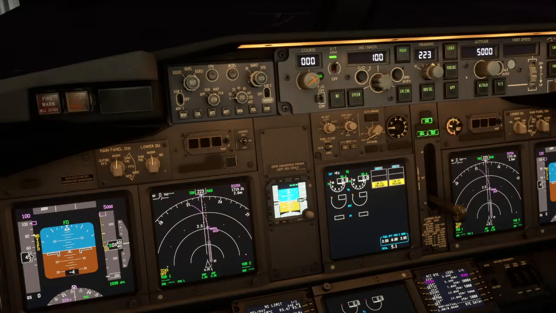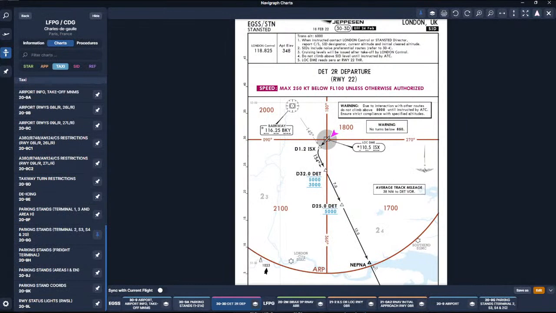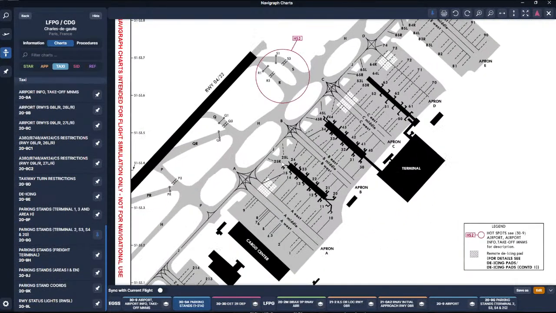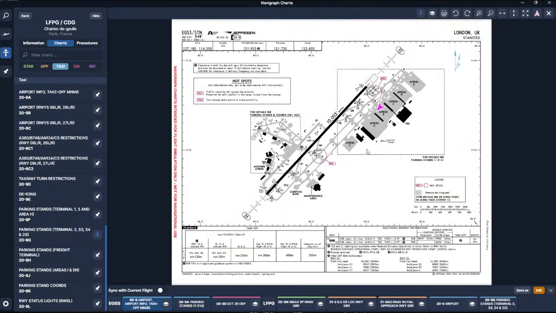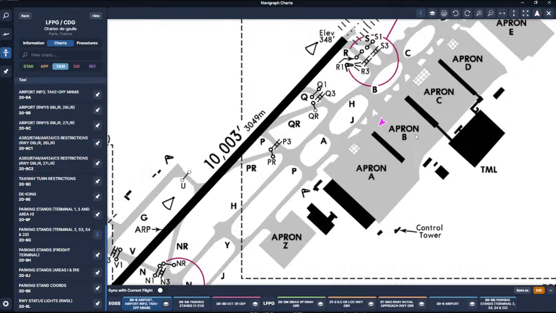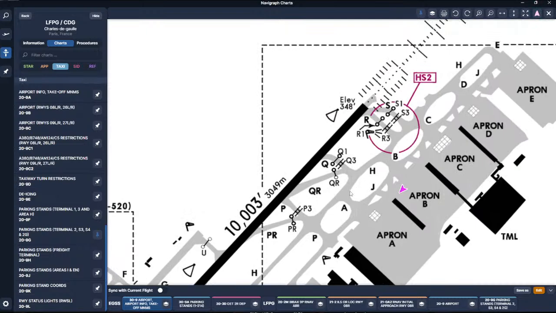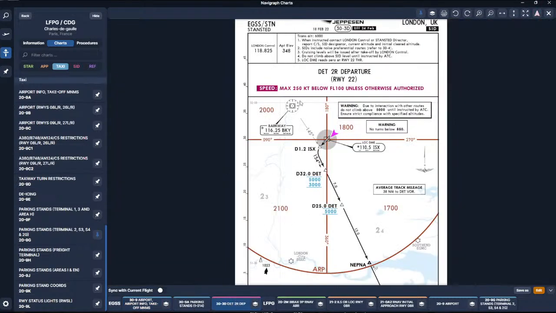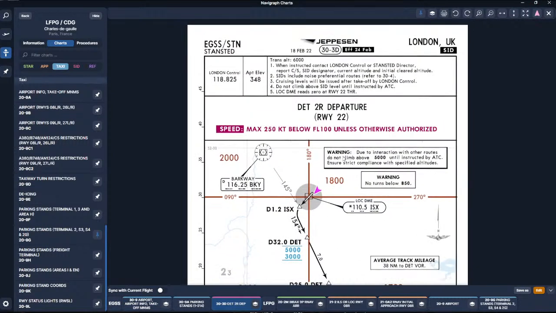I'm going again to my charts. So just a short briefing here. We are at position 24. This is our current position, position 24, as you can see from the airport chart now. It's a really short taxi. We leave apron Bravo via Bravo and then right turn on Hotel, left turn on Romeo to the holding point runway 22. Then our departure is settling to Romeo.